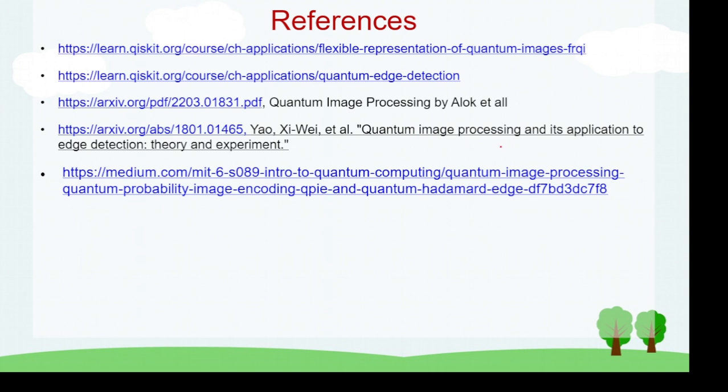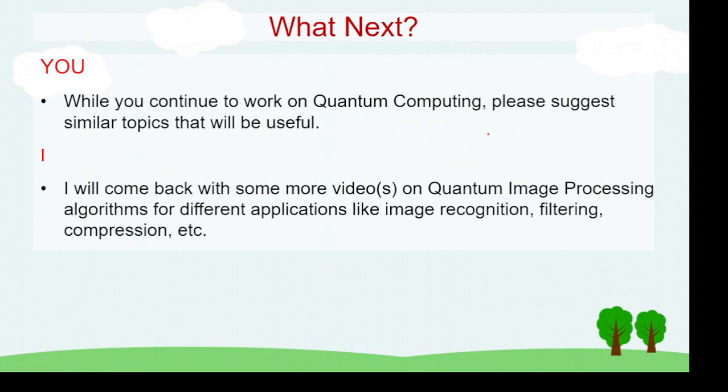All right, so what's next? Well, continue to work on quantum computing and come up with some fantastic algorithms. Also, I request you to suggest some similar topics that will be useful to you, and I'll come back with some more videos. Actually, I'm really interested in quantum image processing, so I'll learn more about image recognition, filtering, image compression and things like that. Hopefully I'll be able to come with my videos soon.